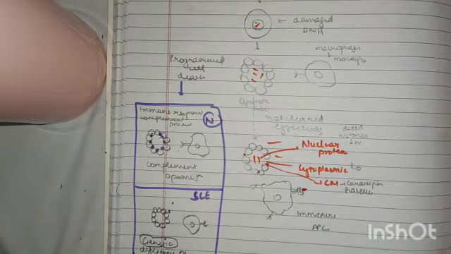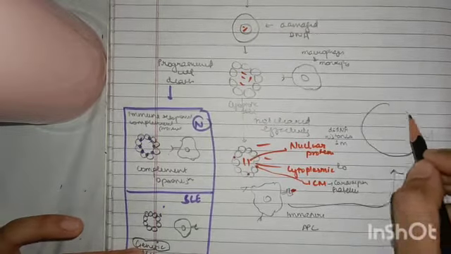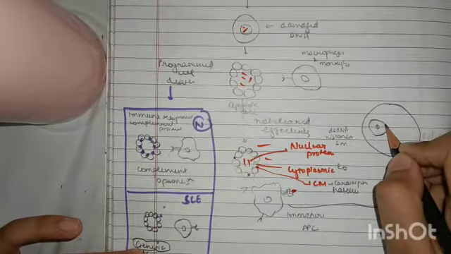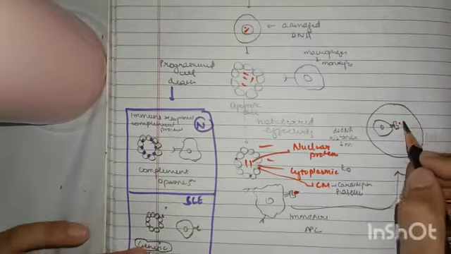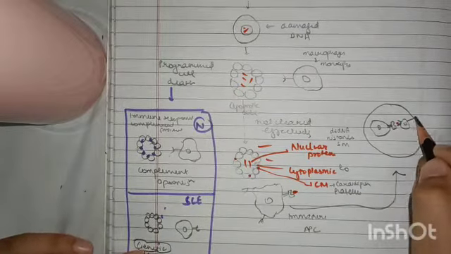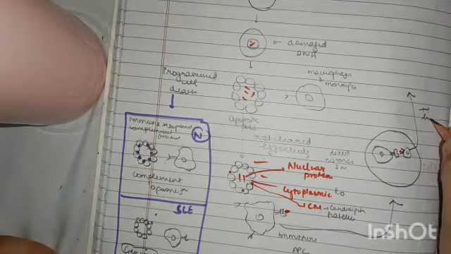Now, one of the proteins will act over here and basically get bound. Due to this happening, the antigen presenting cell will lead to the formation of an immune complex. Due to this complex, there will be a humoral response. What will happen if a humoral response occurs? The B cell becomes the plasma cell, and it will start producing antibodies.